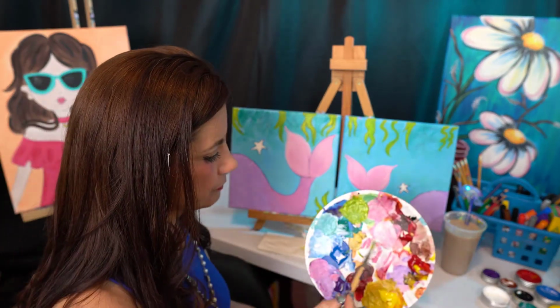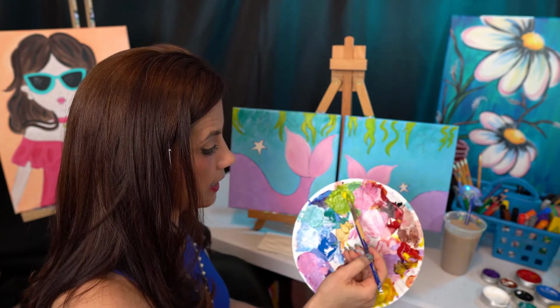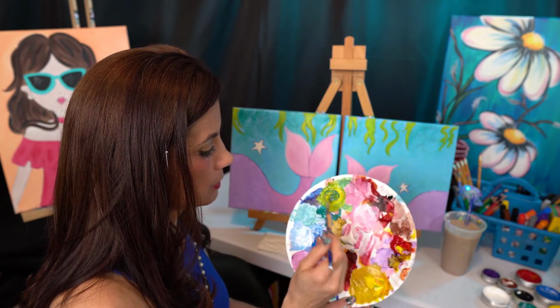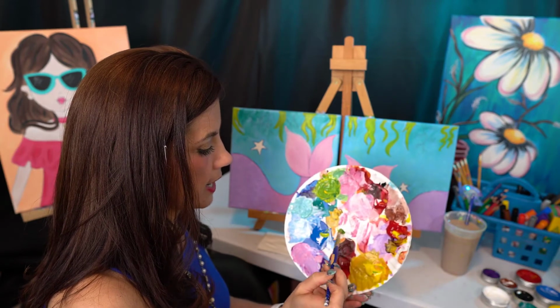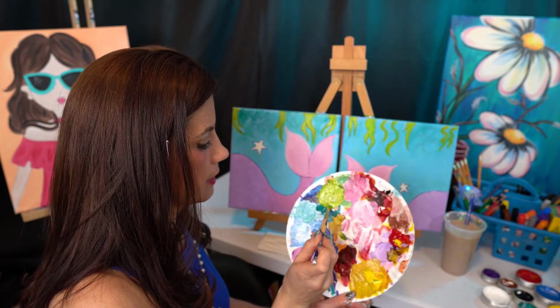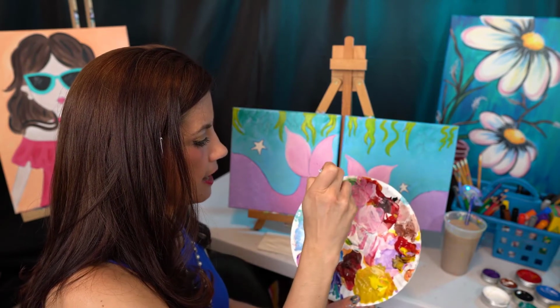Okay, and part of this green, well, I almost ran out of green, so I'm actually going to add some more yellow first, a little bit more blue. Okay, a little bit more white. Okay, awesome. Now, I'm going to divide this pile kind of in half.